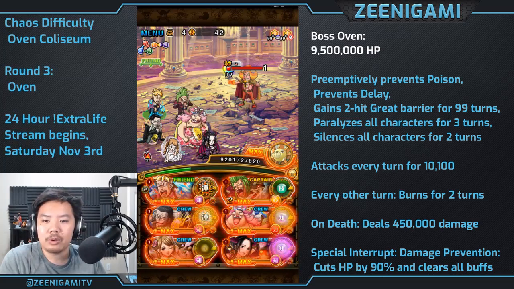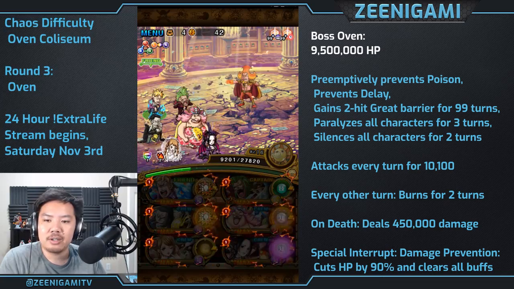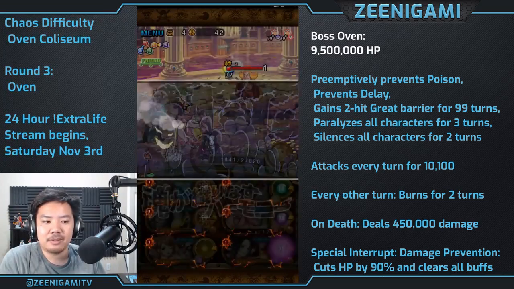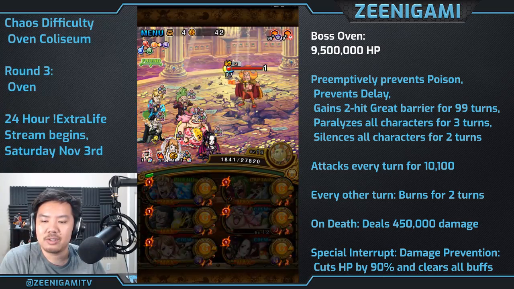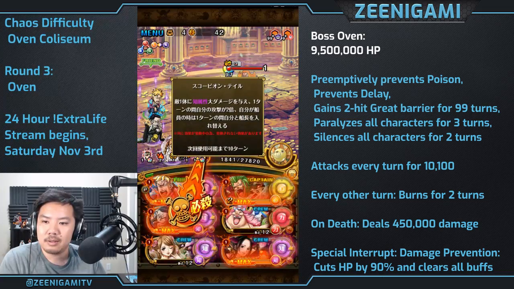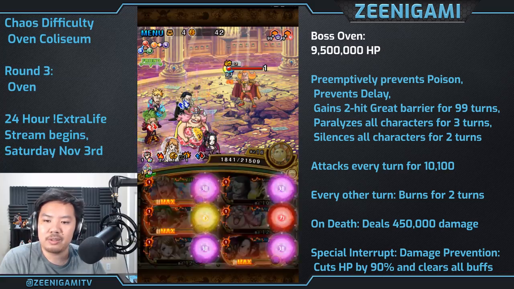So in order, what we're going to do is we're going to use the Coated Sunny first. That will trigger the damage negation and also the 90% health cut. Clears all negative buffs. We're going to use Big Mom Special and then Pudding Special. So Big Mom Special gives us all G orbs. Pudding Special gives us all matching orbs. Croc becomes our captain. And since Croc has an Int Orb, we guarantee ourselves an Int Orb and we can use Hancock Special.